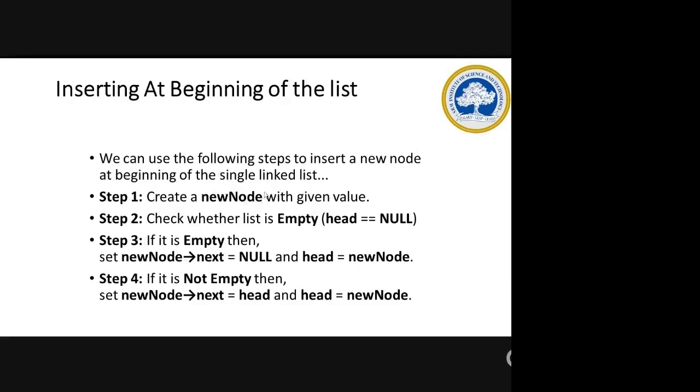This new node's next will be null, because, listen very carefully, your list is empty now. So whichever node you are inserting, that node's name I have named. It is like a variable only. If I am creating a variable A, I'll say A of next is null. So here I have given the standard terms, normally used in practice. It's not that you have to use only new node, not like that. This is for our practice. Normally this is what is followed. So that is what I have given here.